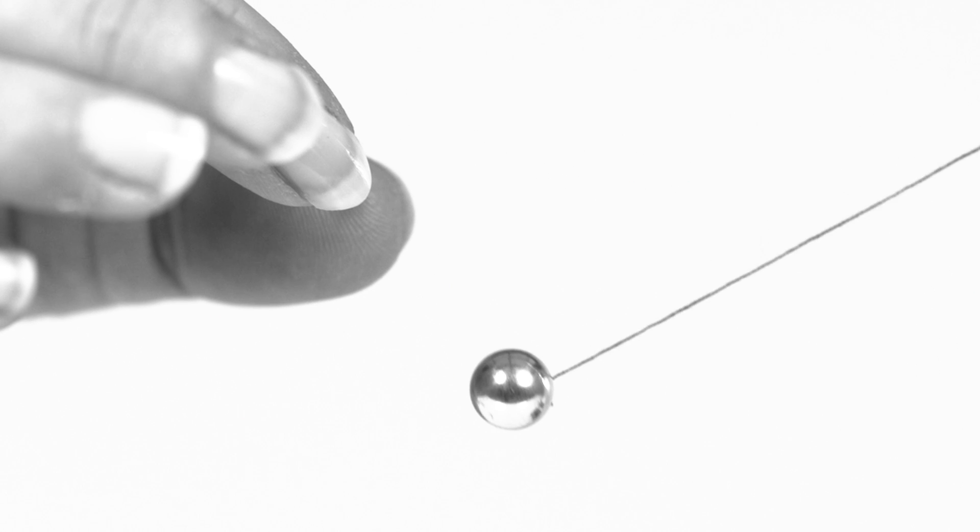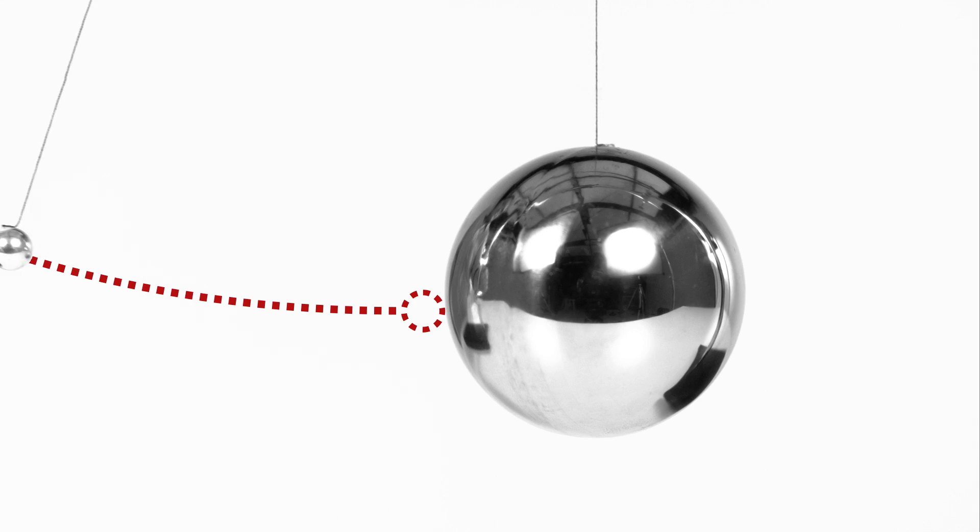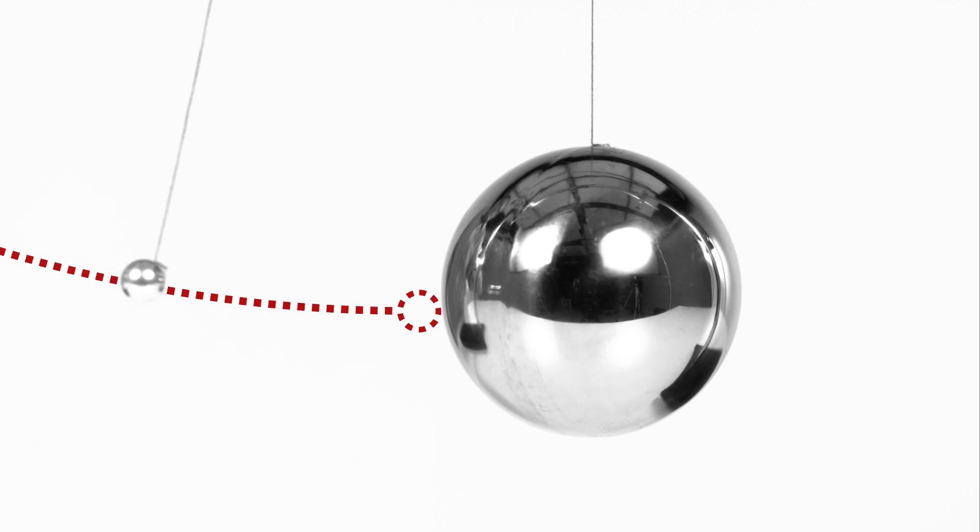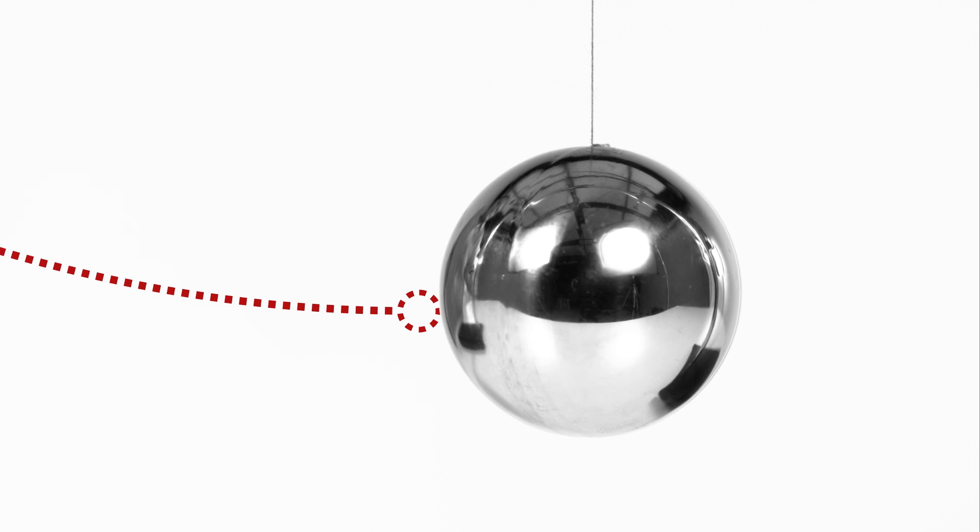Now let's have a much less massive moving ball hitting a much more massive stationary target. The small ball rebounds off the much larger ball, with almost all of its inbound speed maintained. The larger ball recoils, but only slightly. Just as predicted.